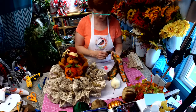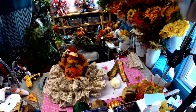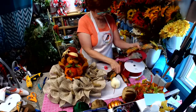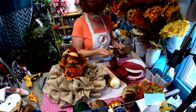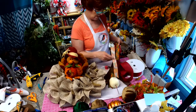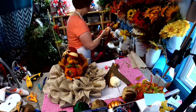Now, I'm not sure if I want to add burgundy in there or not. I could. Let's just see if the burgundy goes with either one of these. I don't think I like it with the pumpkins. I don't know. Yeah, I'll stick to what I got.